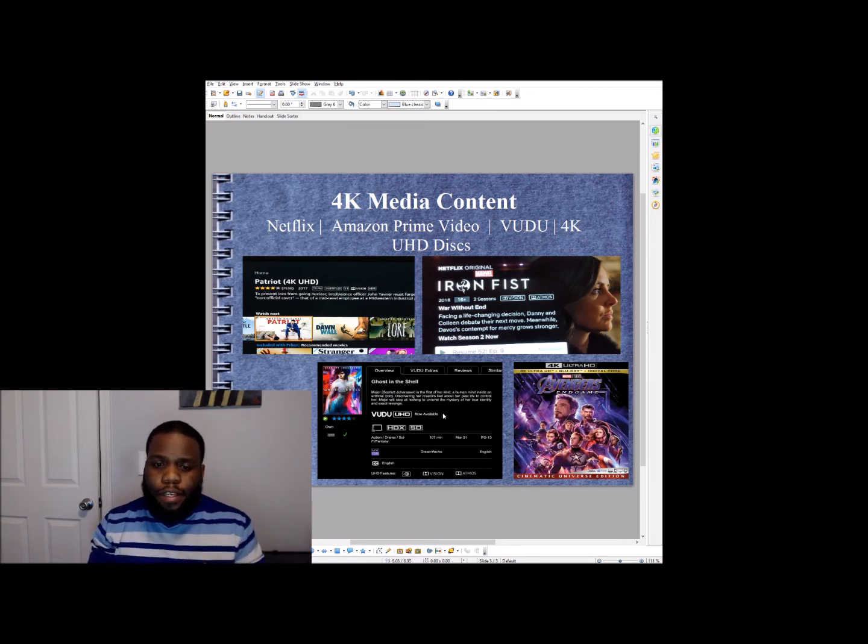But there is a fourth option, and that is 4K disc, which I personally love, because unlike streaming options, oftentimes you have to have a fast internet connection to get quality 4K movies to work properly on your home theater, in which you don't have to have that with a disc. You don't have to have any internet connection with a disc.